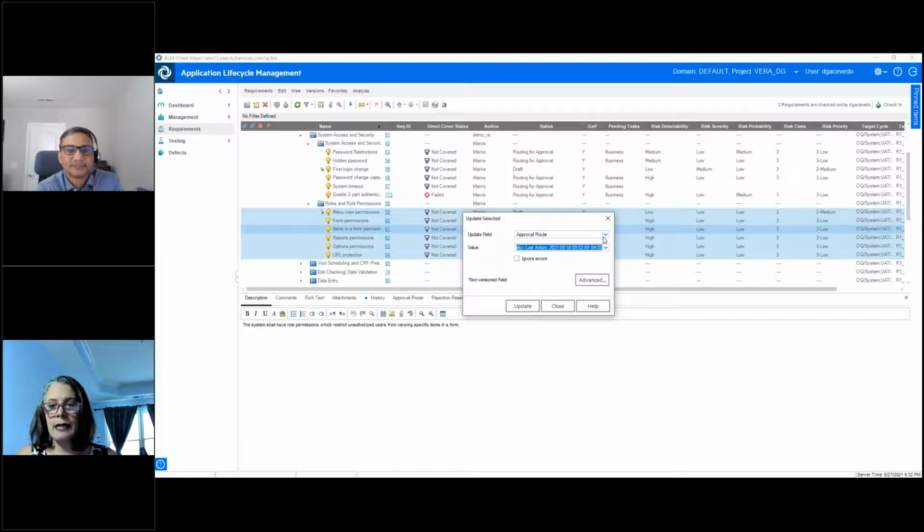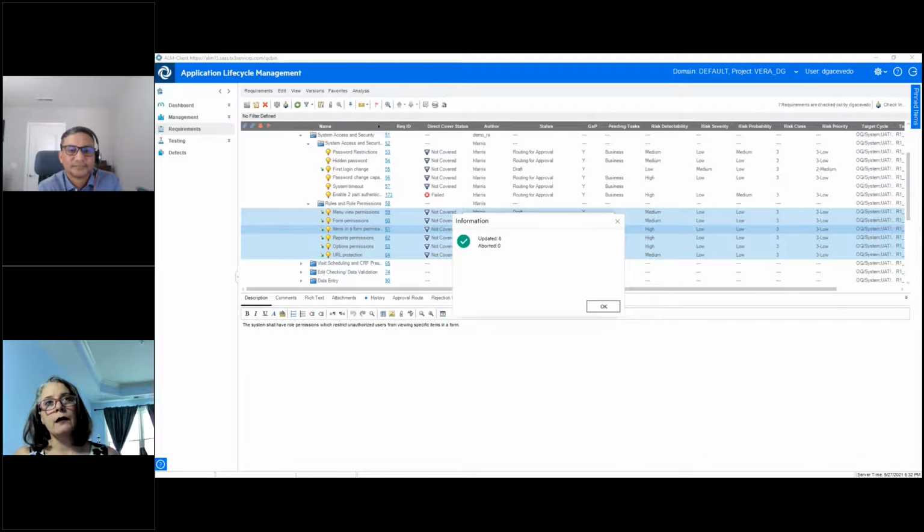Again, standard ALM features, you can update these all at once. So if I wanted to change all the current risk detectability from high and put these to low and update them, I can update all of that right at one click, right?